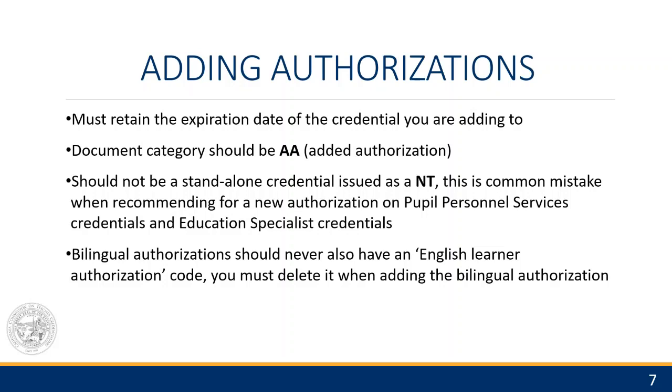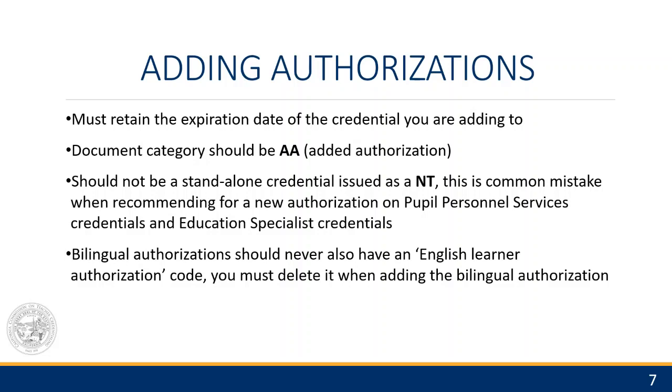Okay, so when you're adding authorizations, you must retain the expiration date of the credential you are adding to. I think most of you know that just as a general concept. It's just a matter of when you are setting up the added authorization. Sometimes I think maybe you're not clicking edit to edit the dates, and so that's something that we have to do on our end before we can grant it and complete it.